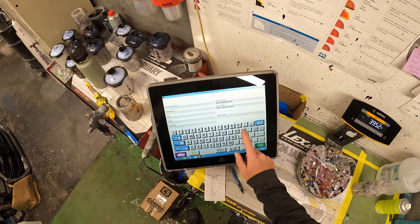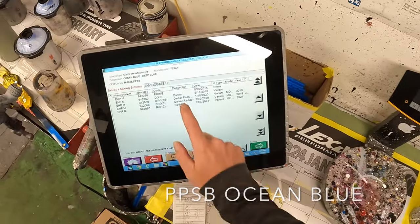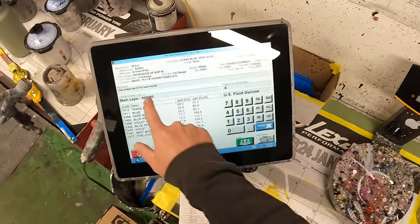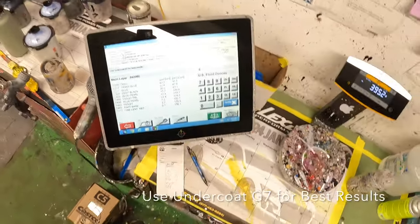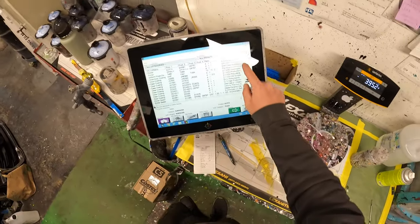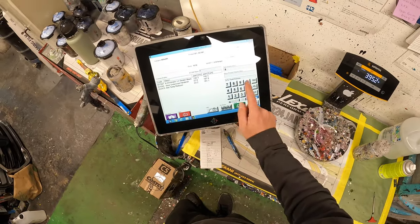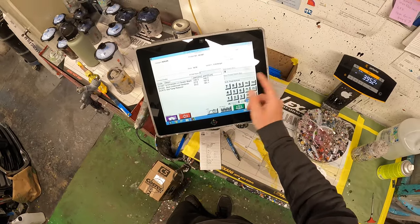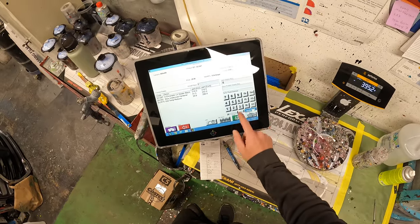All right, so our color code is PBSB, and it's an ocean blue, doing the prime variant. And as you can see here, it's asking for undercoat G7 for best results. So we're gonna mix our G7 sealer, which is a dark gray. For one door, we're gonna mix 8 ounces. No, that's too much. We're gonna mix 6.